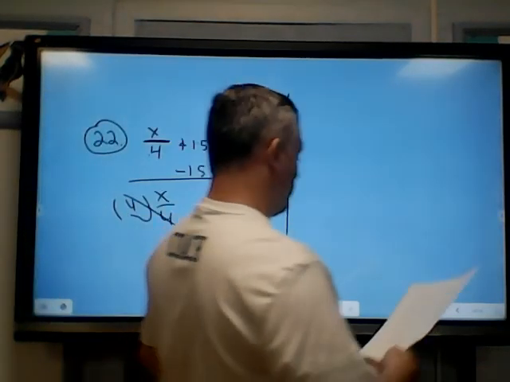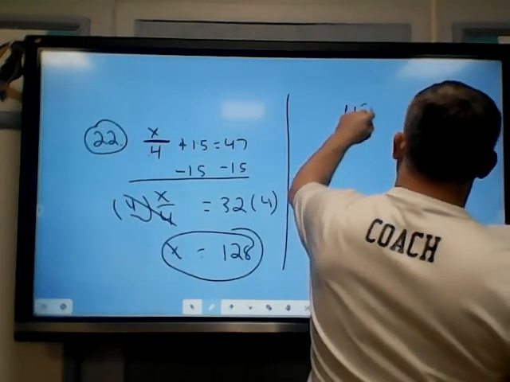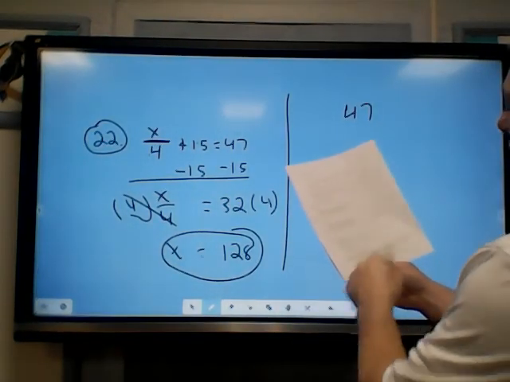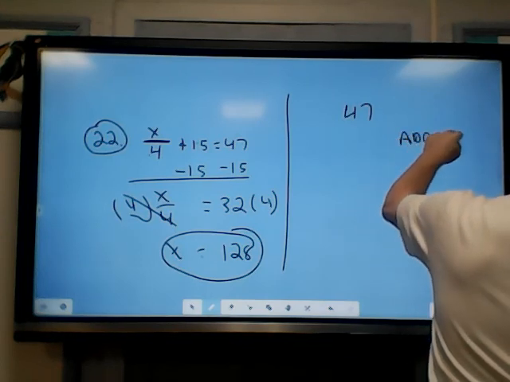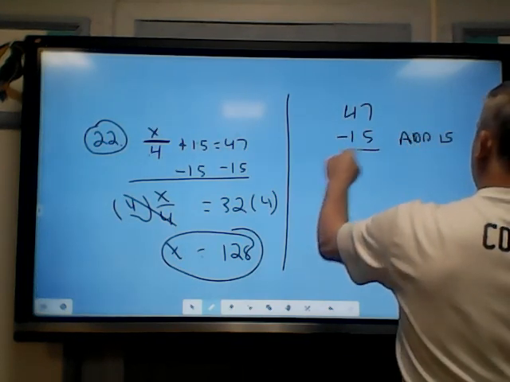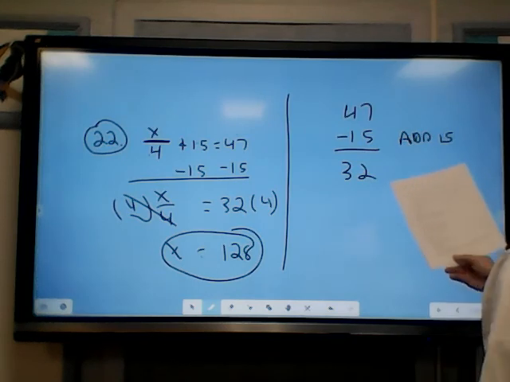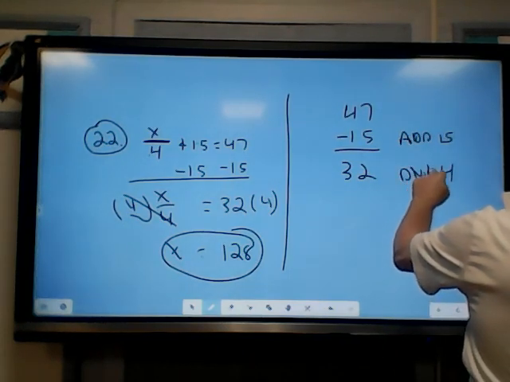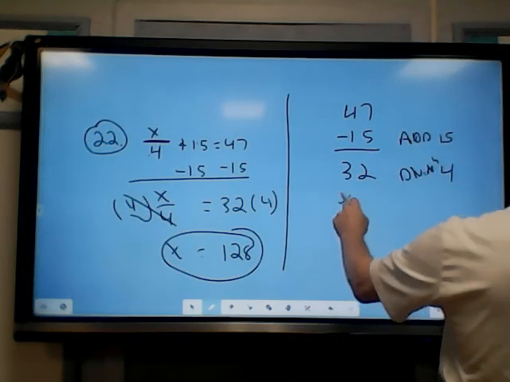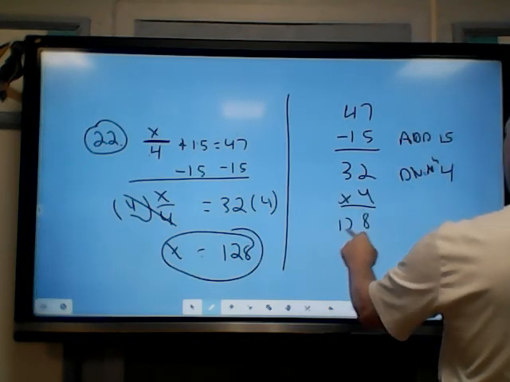You can work it this way. You know Hector has 47 houses in his subdivision. If you go backwards, the first thing it says is you're supposed to add 15, so we're going to subtract 15. Then if it goes backwards, there's a number 4, and it says divide by 4. So we're going to multiply by 4, and there's my answer also.